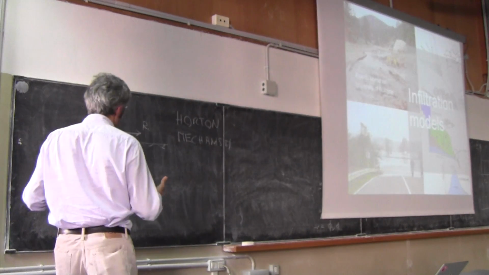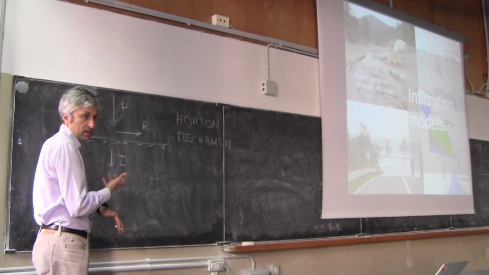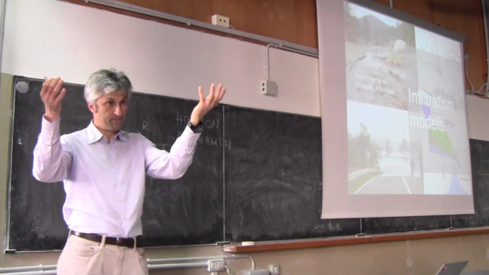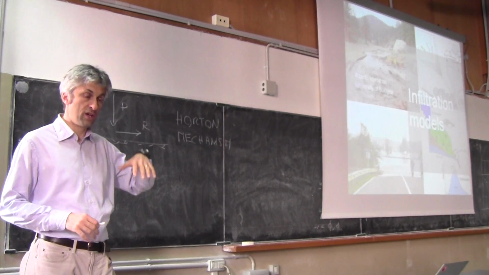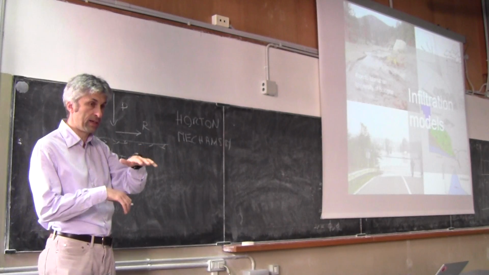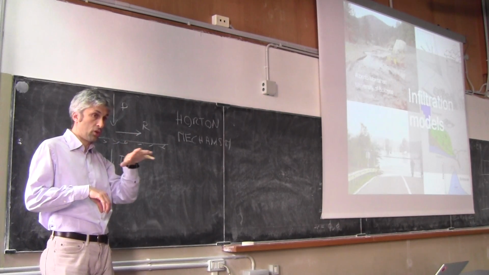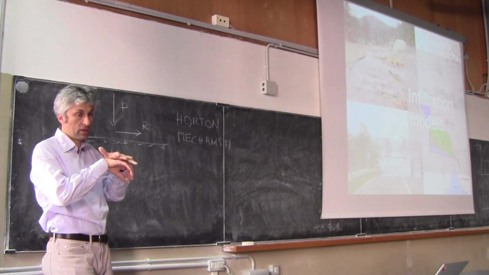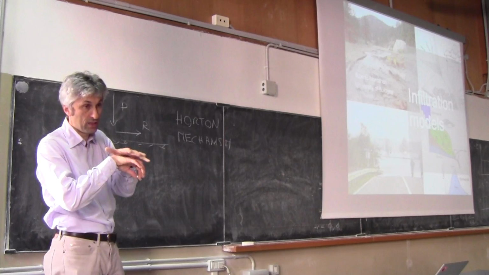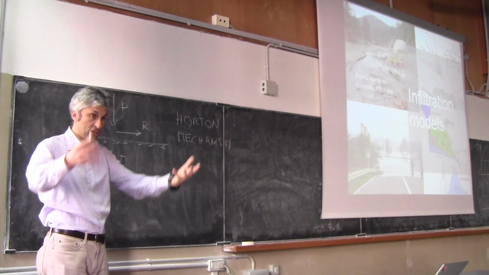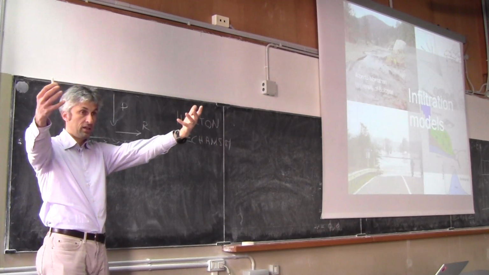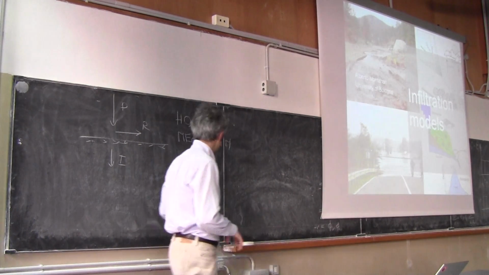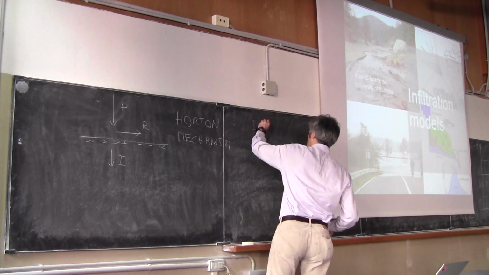A second assumption is that all the water infiltrates, and then when the soil gets saturated, the water emerges. So basically you have a water flow in the underground, and then when this water flow reaches a saturated zone, saturated meaning that all the soil storage capacity of water is filled up, then you have emergence of water. Water comes to the soil surface. And this is called the Dunne mechanism.